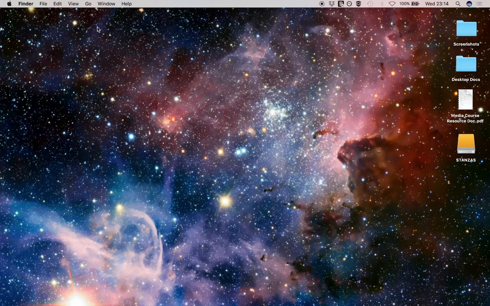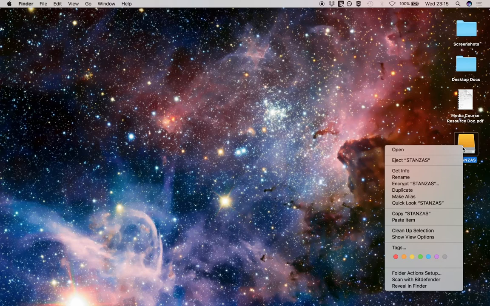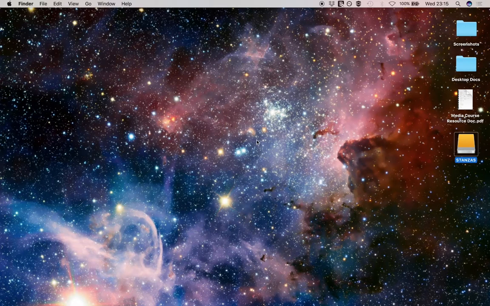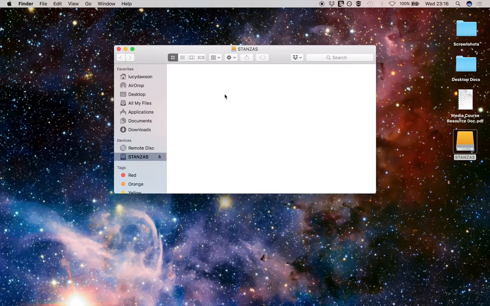I'm just going to close out of this window, and I'm going to go back to what we did originally, which is to hold Control and click and go down to Get Info just to confirm that this has changed. So our format now here is indicated as Mac OS Extended in brackets Journaled, capacity 2 terabytes. And also hopefully you should be able to see here that if I double click here now, this menu has changed. So we have our options here on the left hand side. And if I drag a document now into the folder, you can see that we're now able to copy and paste onto our hard drive.